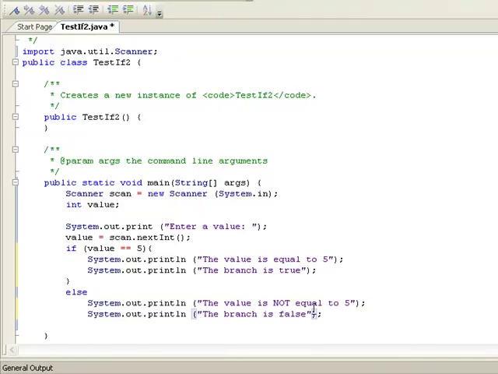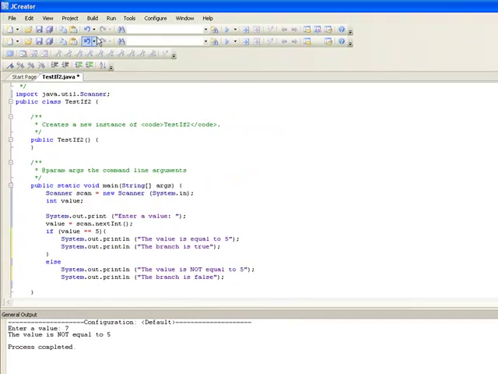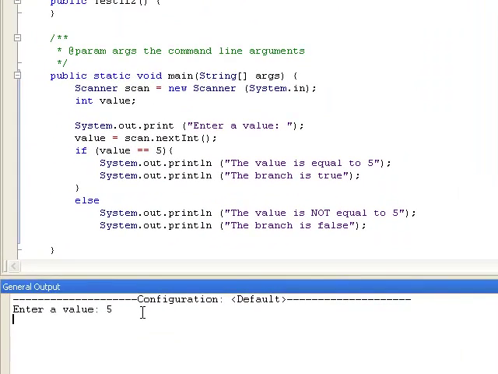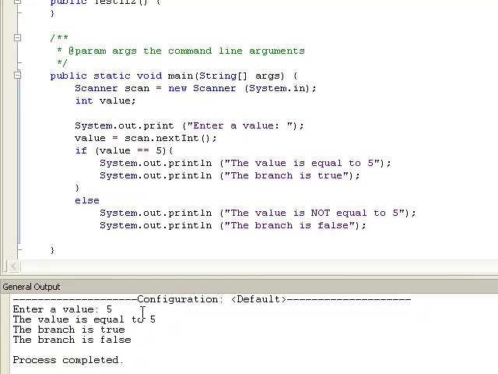That means if it is equal to 5, it will go through this one and this one, which is the branch is false. If it is false, it will go through this and that. Let us run it. So if it is true, which is 5, see, through the three of them. Value is equal to 5, branch is true, and branch is false. And if you give it another value, it will be.